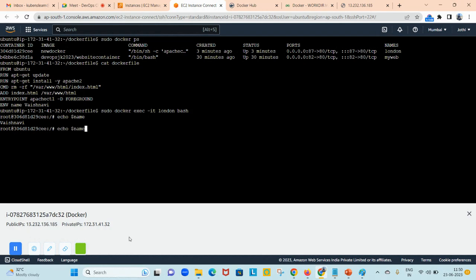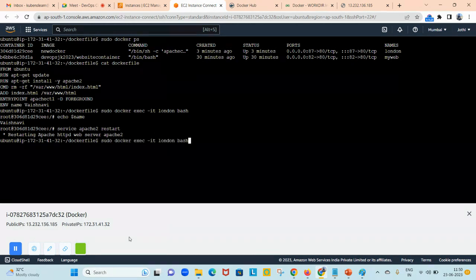So let me try to restart the service. Service apache2 restart. Okay, but why did it exit the container?